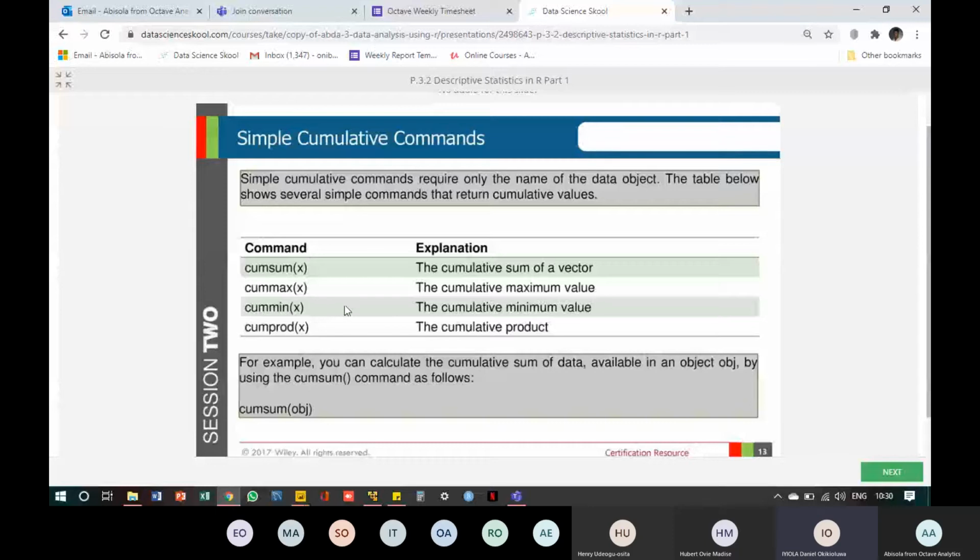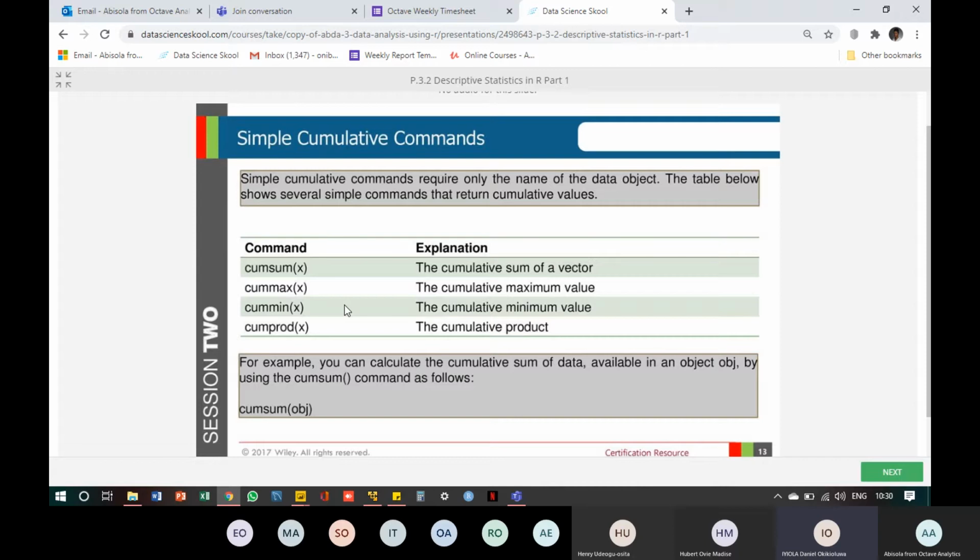Since we know that if you use cum sum with an object that has null values, you'll be getting null values repeatedly, we have to remove all the null values first. And we know that the NA.omit function allows us to take off all null values in an object before we pass it through the cum sum. So if you do cum sum, open bracket, NA.omit, bracket open A, it's just one argument.